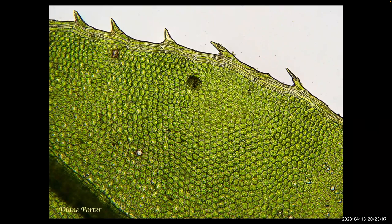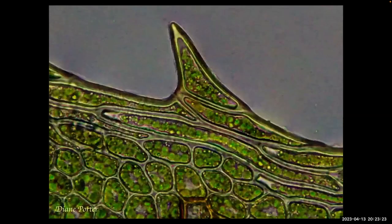This is from a moss called Atrichum, or maybe Atrichum. I don't know how you say it. I just got it out of a book. But I did look at this moss and I got really fascinated with it. So then I bumped it up a little more magnification. Now the reason I wanted to put this in here is that you may be able to see this. This seems to have degraded the image a little bit, but because I'm standing right up here, I can see that there's individual little round green things inside of the cells. You can see the cells, which now look big enough to fit the palm of your hand, but each one has got, I don't know, 10 or 12 little green things in them.